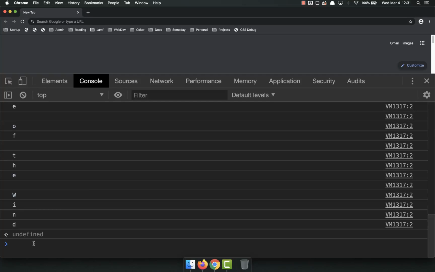Generally speaking, this is kind of a hard and fast rule. It's not a perfect rule, but generally speaking, use a for loop if you know how many times you're going to want to run the loop. If you don't know how many times you're going to want to run a loop, use the while loop. Or if you want something to run indefinitely, such as in a video game, if you've got your main game loop, then you'll have to use a while loop. But whenever possible, you're going to want to use a for loop.